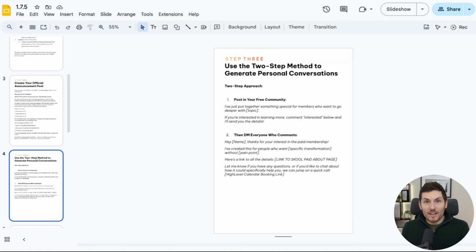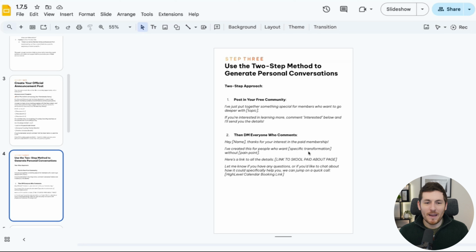Okay. Now, eventually, it might not be you who's doing the direct messaging. It could be that you bring in a salesperson or an appointment setter who jumps on and does all of this direct messaging in exchange for a bonus every time they sign someone up. That could be a great way of one of your members earning some side income once you're up and running. And you will find great people who align with your values in your membership. But to start with, I know it feels like we're doing a lot here, but I think the best way, in my experience, is to learn this stuff yourself first, because then you know what good looks like when you're bringing someone in.